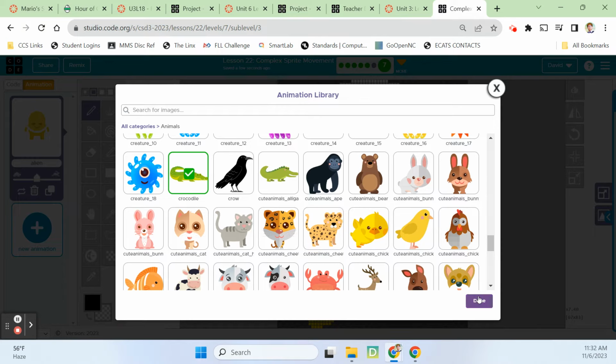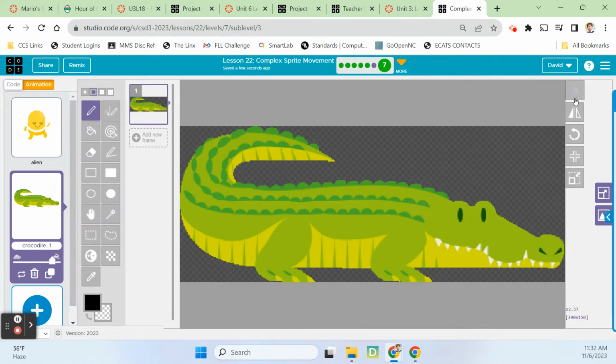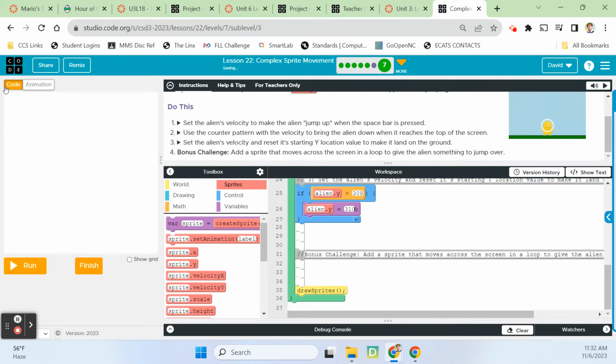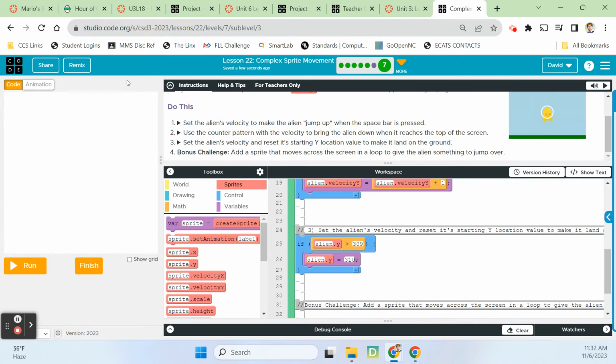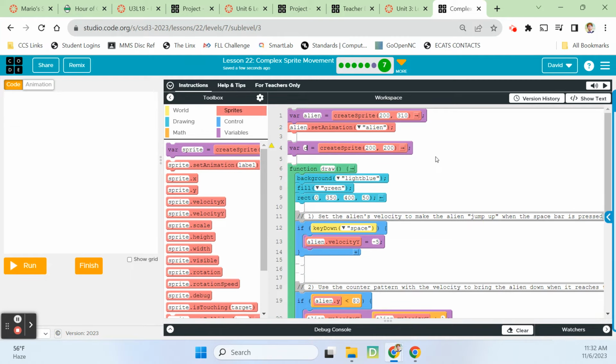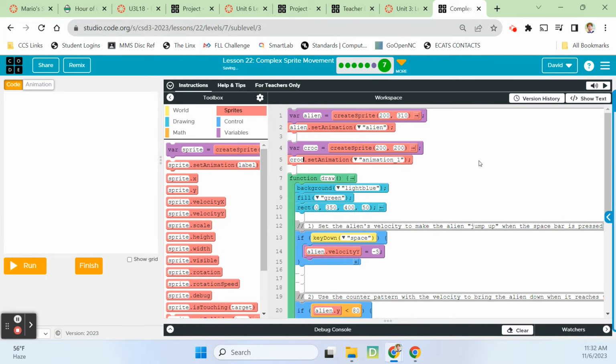We'll grab a crocodile. We're going to flip him. And then go back to the code. And let's get this crocodile in here. Crocodile.